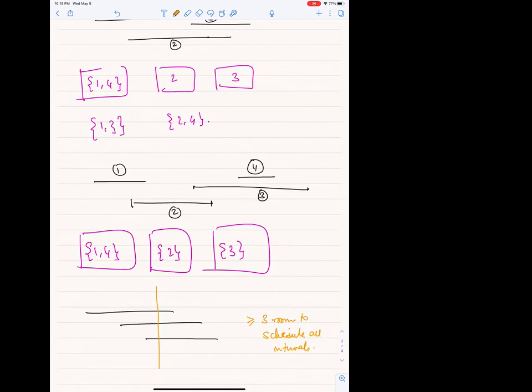Sir, I don't know if this method is correct, but I want to give it a try. First, we will schedule the interval which has the longest duration and book a room for it. The others which are overlapping with it, we need another room for. Then we will next choose the one which has the longest duration, and then we will save a room for it.